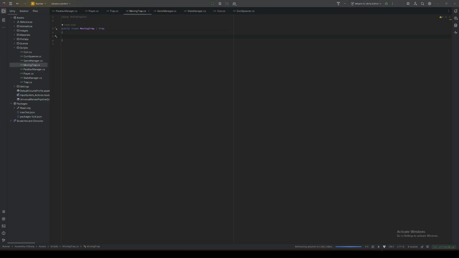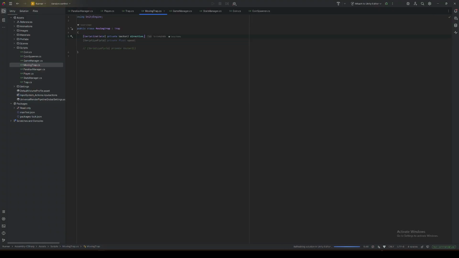We need to create the movement logic. So how are we going to do it? We need to define a few parameters. So let's create a serialized field. First would be speed, how fast we're going to move. Also, I think it's nice to add some rotation for the object, which would also be a float, rotation speed.